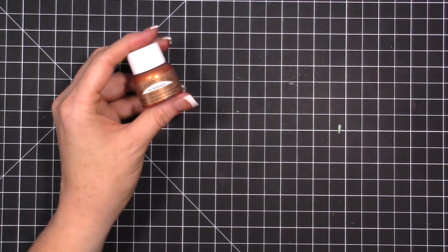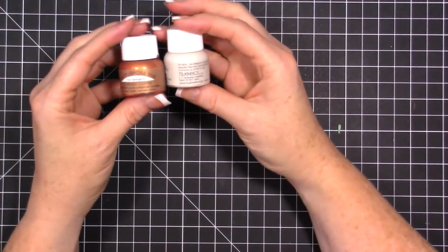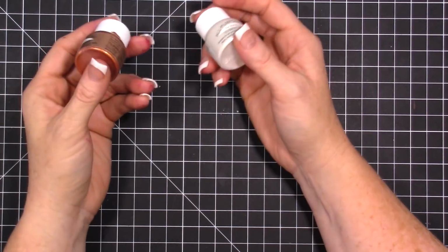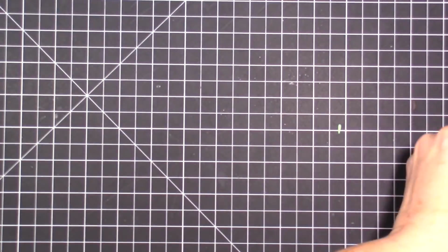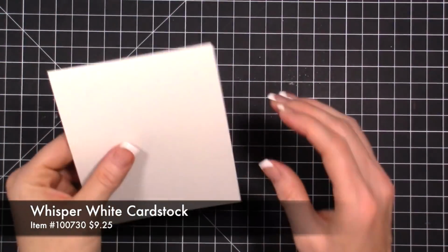So today, what I want to do is show you 3 different ways to use these shimmer paints. Now, I'm going to use the frosted white, and then I'm also going to use the copper. So we're going to make a card, and then I'm going to show you a 3D item. So let's start with the card.